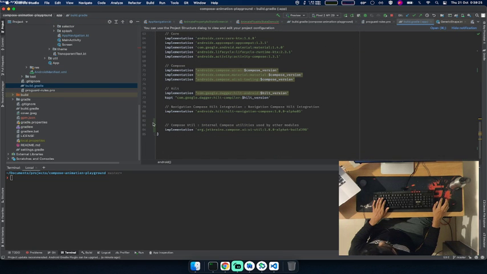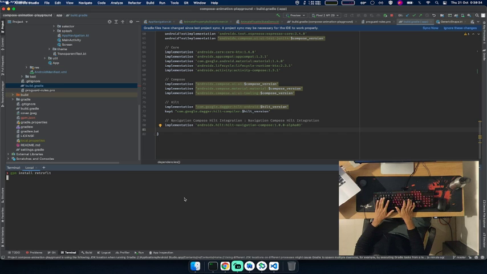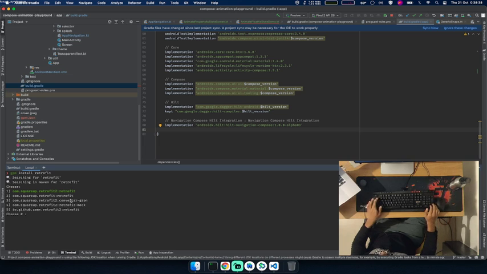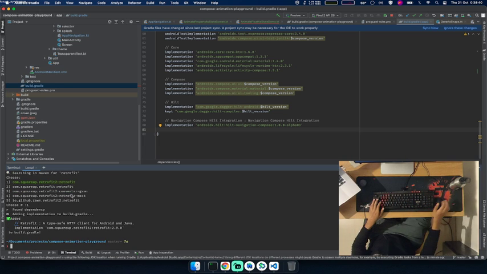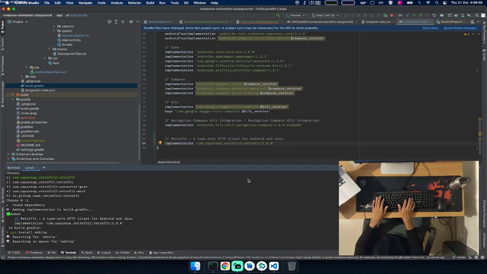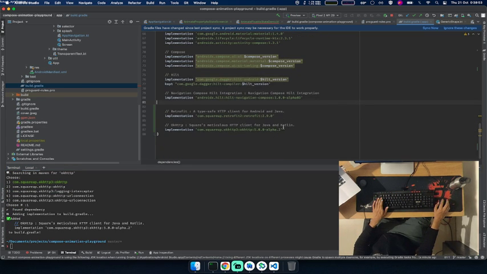So I can show you a quick demo if you want. Maybe you are building a project from scratch and now you want Retrofit. So you simply say GPM install retrofit, and it will go to Maven Central and give you some top 5 libraries. You click the number of the library, and it will get you the library with the latest version. Similarly, you can do that with other libraries also. For example, OkHttp, you can get it here, and it will be automatically added to your dependencies.